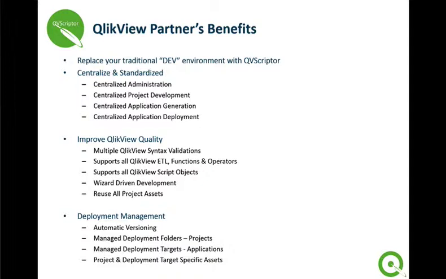I think that has already raised a lot of yeehaws for us. It's been well received. And then it's managed deployment folders where all your projects are sitting. You have managed deployment targets where all your applications are sitting in your QA and prod environments, and then project and deployment target specific assets are contained in one place. So you can look at your QA environment and see all the applications that have been deployed, all the generators, all your files, everything in one place.